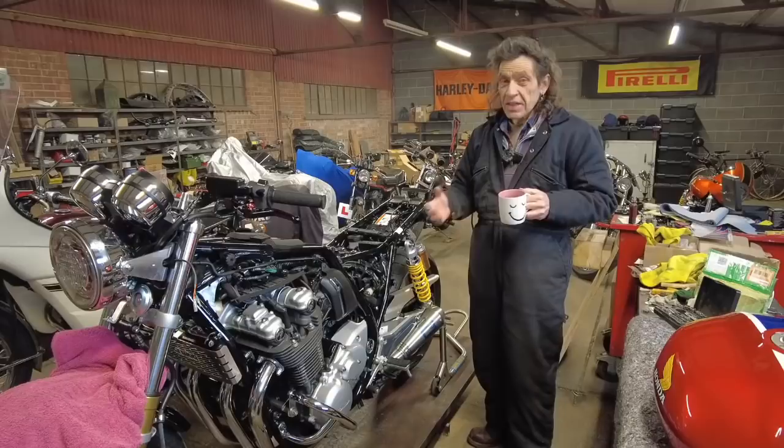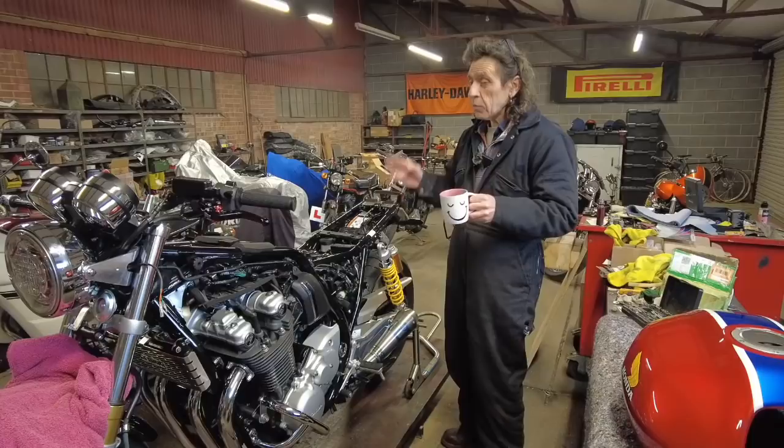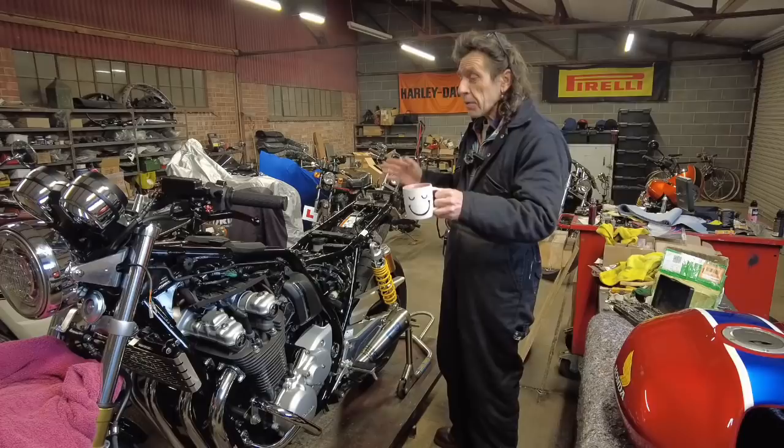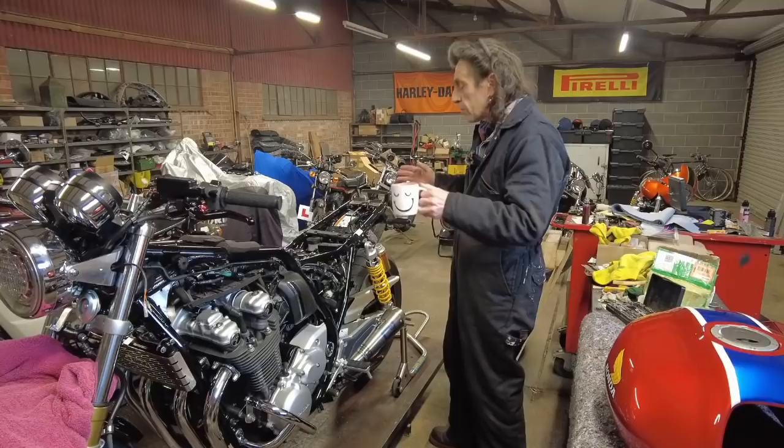This is the most exciting day of the build for me because I've got paintwork back from Arnie and seat back from Jez, and I'm hoping that by the end of today, with a tailwind, this will be back together and looking incredible. But I'm just going to give you a quick rundown because I've had to burn the midnight oil and get my skates on and get this chassis ready for the bits from Jez and Arnie. I'm giving you a rundown on what I've been doing while they've been working their magic.